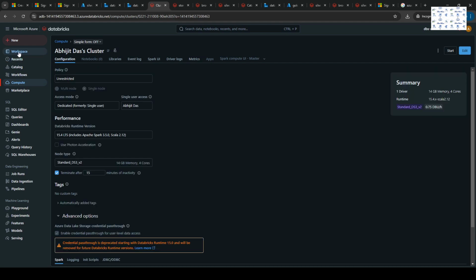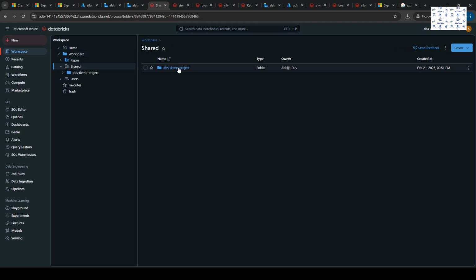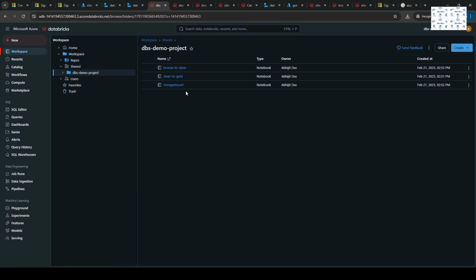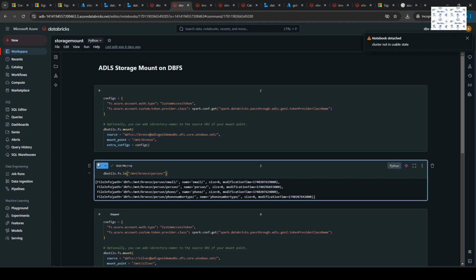So once the cluster is created, then you need to go to the workspace. Inside the workspace, we need to go here and then to demos, right? I created this folder and then created demos. I'll walk you through each step, right? First, we'll start with the mounting. We already added the credential passthrough. So now all you need to do is go here and provide this information, and then the mount information, what the folders are and so on. Then it should be mounted to this particular mnt folder. And when you click on this, you should be able to see the mount folder is already there, right?